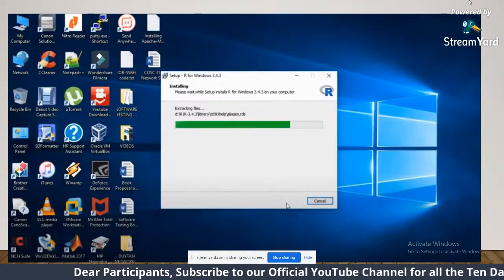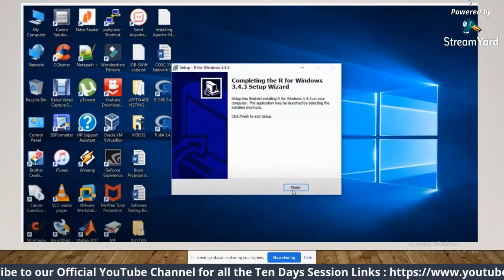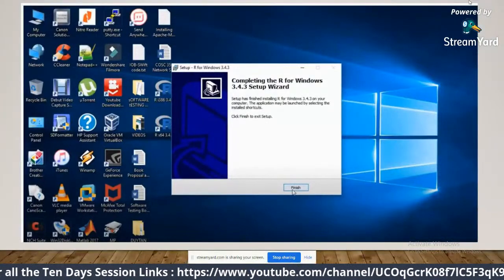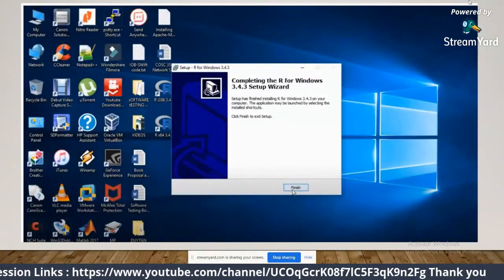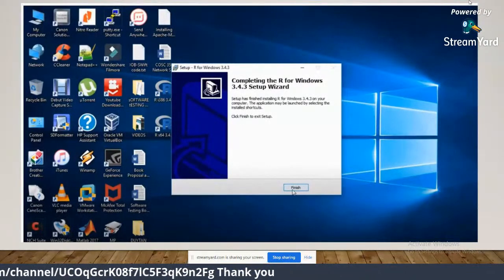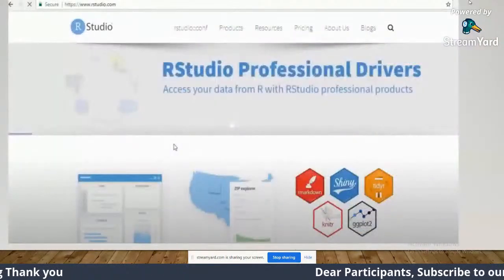It is just installing all those things, and once it is over, it shows the version. This is the version we are taking, but my version is 4.2, since I changed it afterwards. It was an earlier version I was using, so it is showing that. You don't have to worry about it. Whichever version you have taken, that version will come. Once it is over, you just press finish.